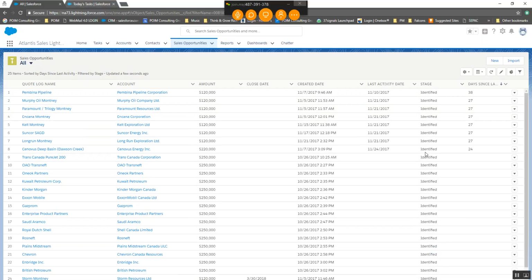So that's the key, is that once we move them, and I can't believe I'm forgetting the guy's name that I launched it with here, but he just came in and he said, okay, here's a bunch of accounts that he wanted to target, and he marked them all as sales opportunities to be identified. That's fine if that's the process you want to use, but when I look at the opportunity name, Pemina, he didn't have the rest of it in there. He didn't have a product, and he didn't have a location.